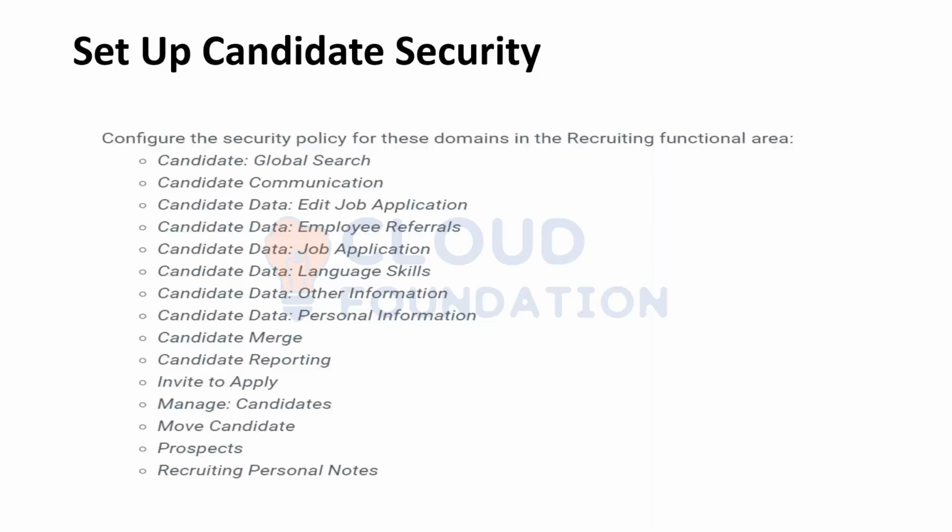Okay, generally what happens, let's suppose if a candidate has applied in Workday and after 6 months he again applies. Okay, so he will get a message that your data is already present in the Workday. And who can provide that message or who can see within Workday that this particular candidate is already there in the system? Those security groups will be given the access over here. Then related to candidate reporting, who can report to a candidate, it will be given as well.